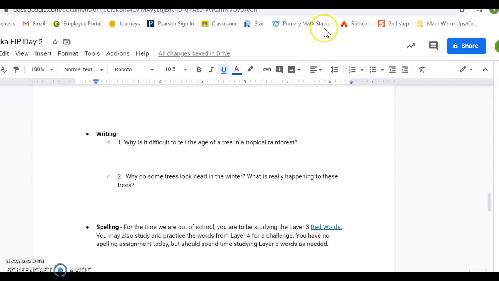Now, when you go to use the book, you can either go into Think Central and go to My Library, click Journey Student Book, and then go to Book 2 and go to page 93. Or what I think would be much easier, especially because you're going to have to keep looking back in the book, would be to keep your Chromebook out and open to this document and open your textbook that I sent home, the Journeys hardcover book, to page 93 to start reading the story.